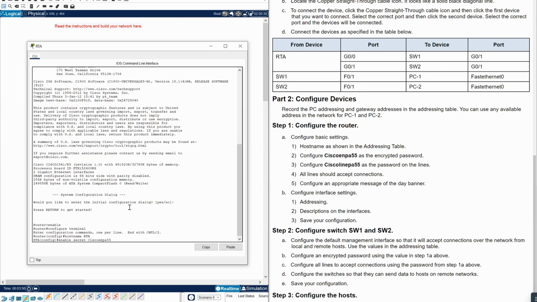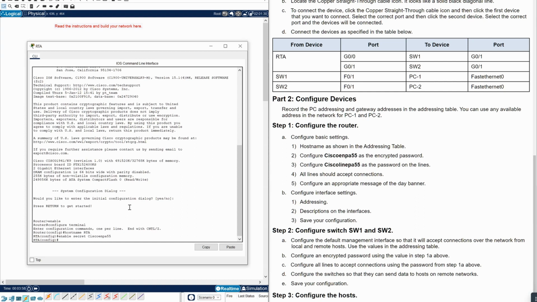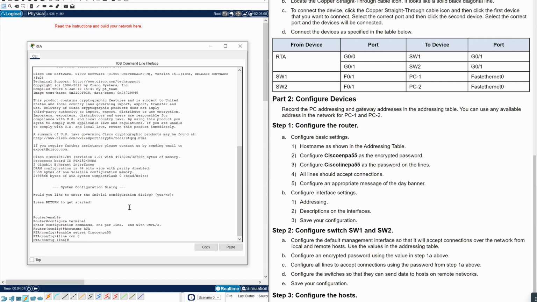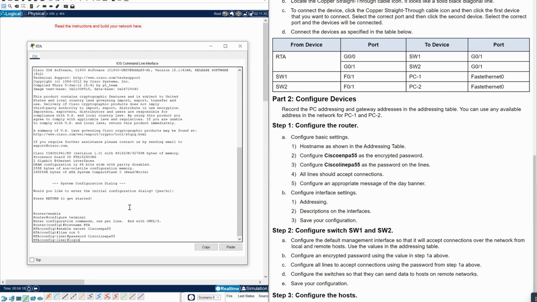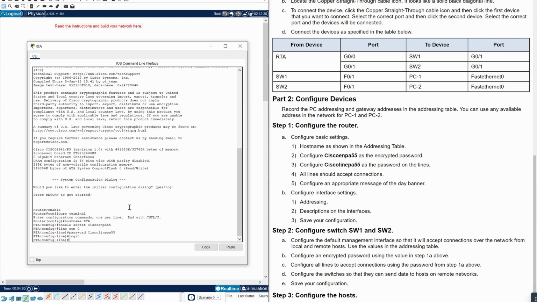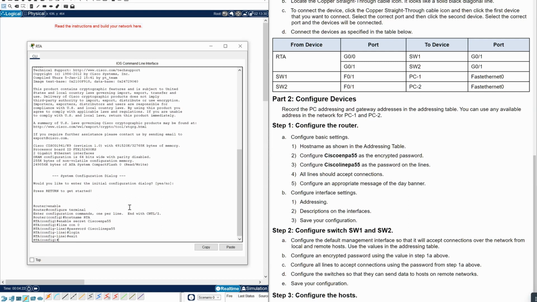Let's also set the line password using the password given. Type line con 0. Type password Cisco INPA 55. Type login. Type exit. Type line VTY 0 4.